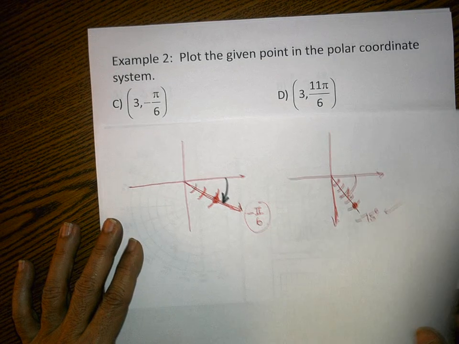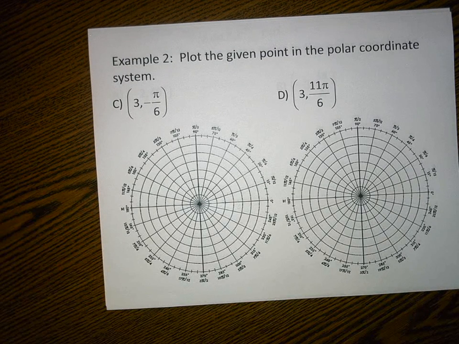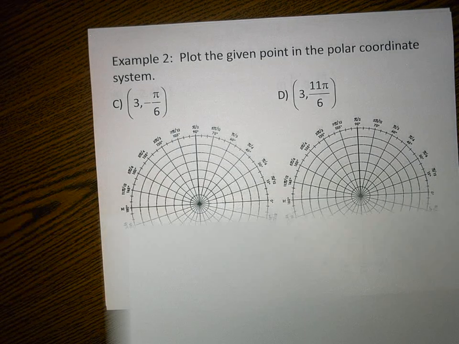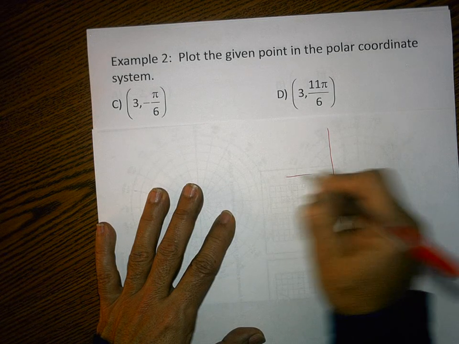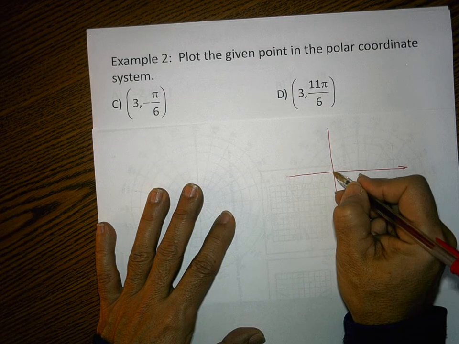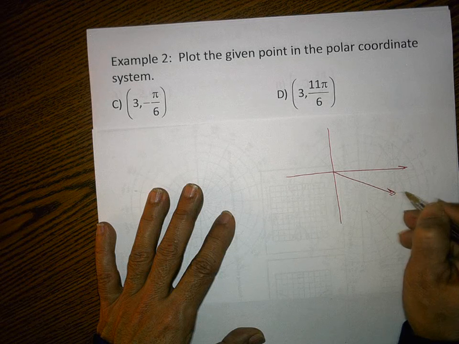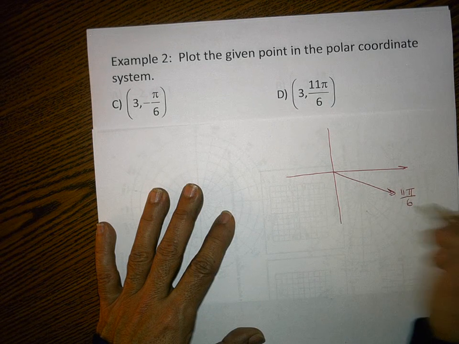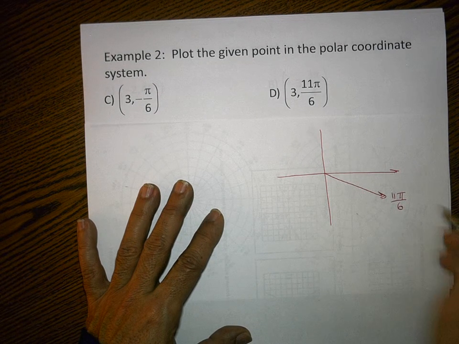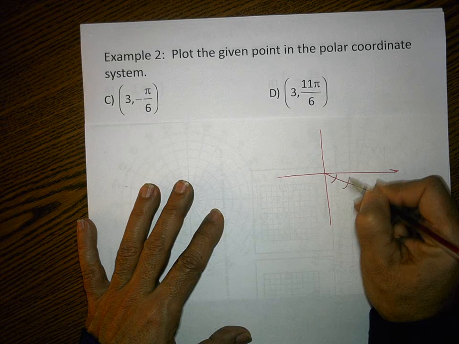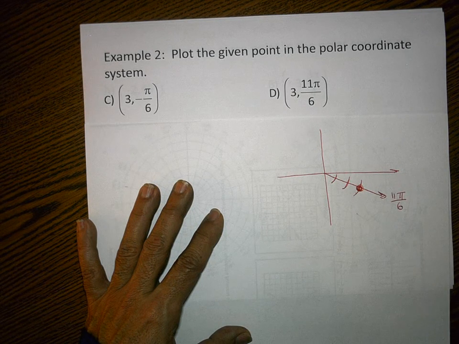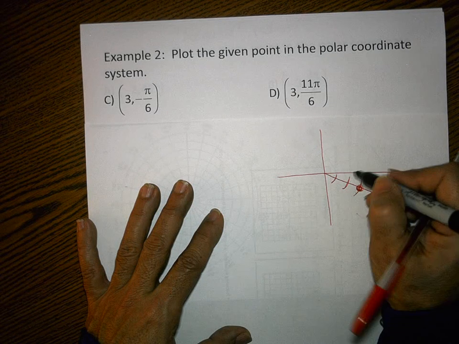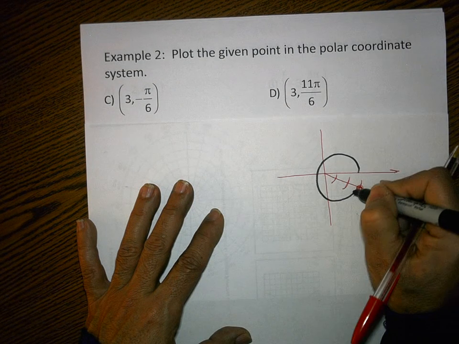All right. Let's go ahead and do 11 pi over 6. Well, guess what? It is in the exact same location. Let's do it. Okay, there's my polar axes. 11 pi over 6 is right here. Let me label 11 pi over 6. Let's go ahead and count 3 radius. 1, 2, 3, tally marks, put point P. But we got to show that we went 11 pi over 6. So we got to go from here to here.